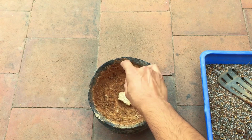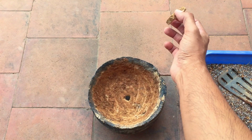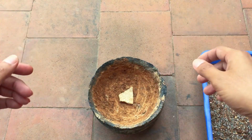And I'm using a rock in order to cover the drain hole. You can see the size of the drain hole is really big. All the soil is going to flow out if you water and you're not using something to cover the drain hole. Excess water will definitely flow out of it. Don't have to be worried.